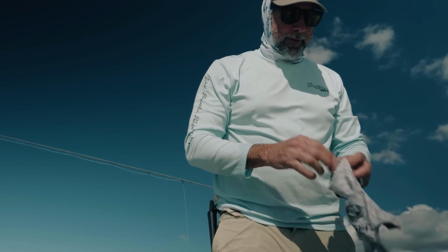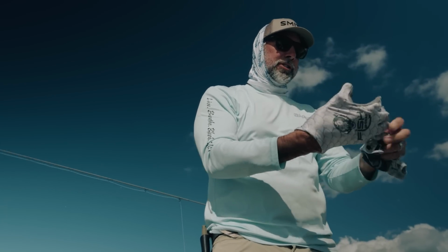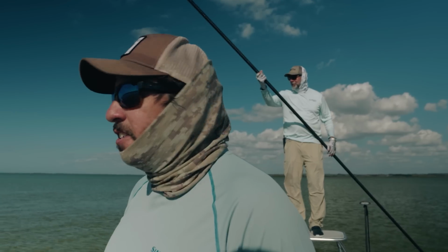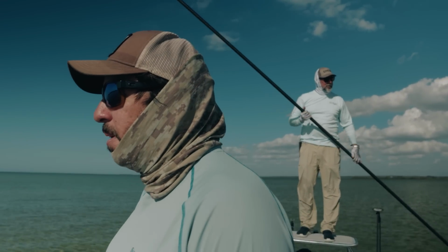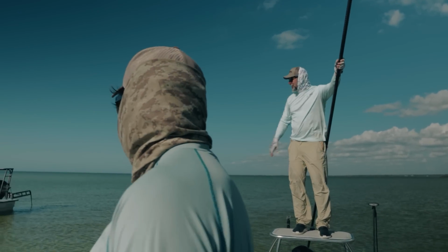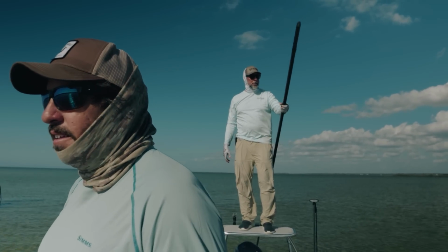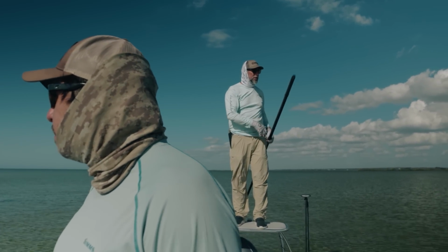Yeah, it was nice to finally see some fish after a little stretch. That little stretch of sunlight here does wonders. Yeah, the sun's definitely helping. I don't know if it was the change in tide or the change in fly that got that fish to bite for us, but something flipped compared to what they were doing before. And the light didn't hurt us either. Definitely nice to have the sun. I think we need to take advantage of this while we can. I'm gonna slip back up in this groove here and see if we can't snake another one.